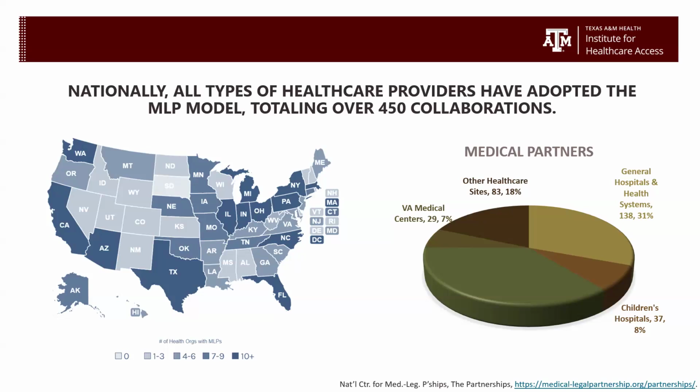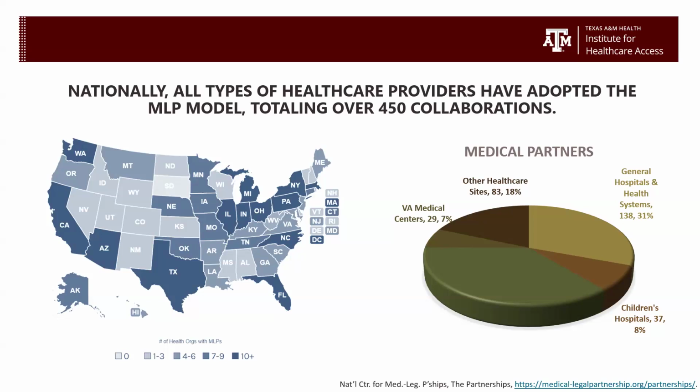Now, the evidence is clear, and I gave you lots of it. This is an evidence-based, systematized approach. It does improve health outcomes from pediatrics to adult medicine across a variety of conditions, asthma, diabetes, mental health, and so much more. MLP participants, patients, importantly, are much more likely to actually access services in this setting and to share the full social history that's relevant to their care with their providers.